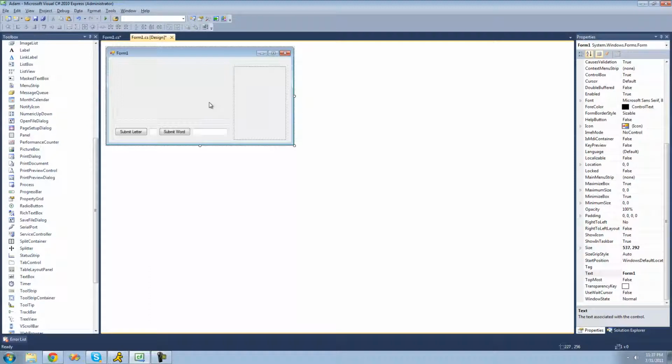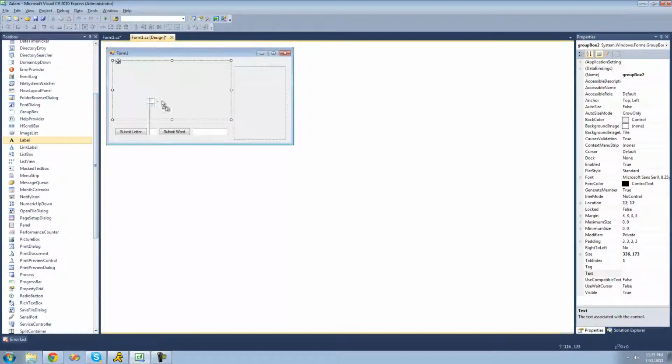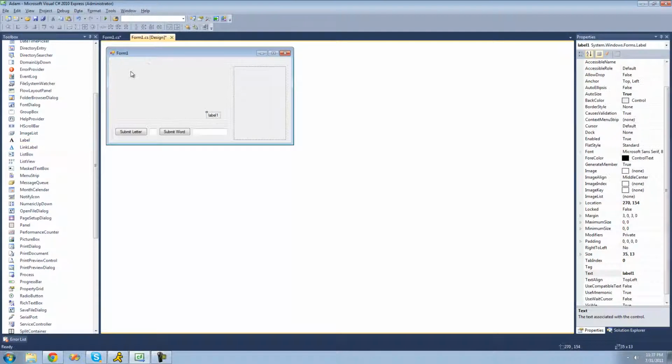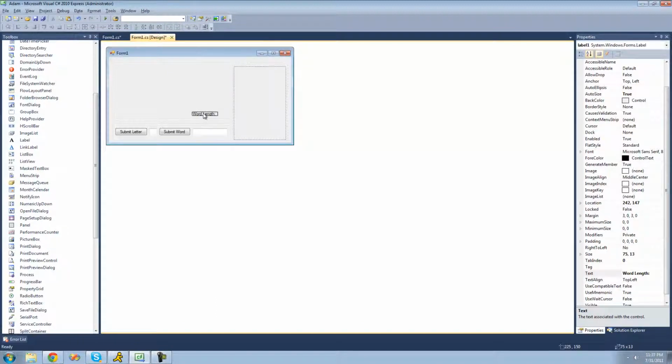And we only have really a few more things to do. We're just going to want to add another label here inside of this group box, and this is just going to say how long the word is, like how many letters long it is. So we're just going to say word length, and then I'll put a colon after it, and we'll edit that later with code. And then I'm holding Alt right now to move it slightly so it looks better.